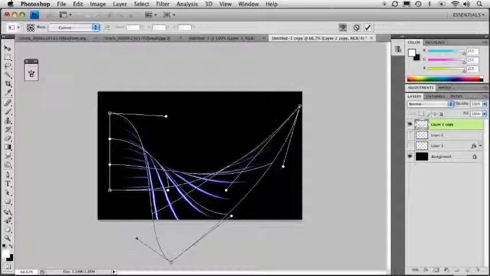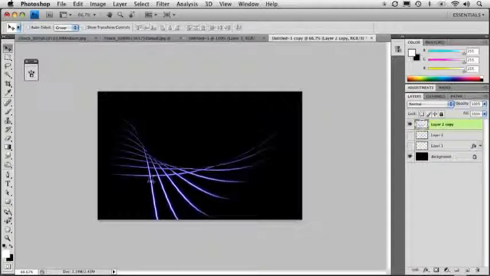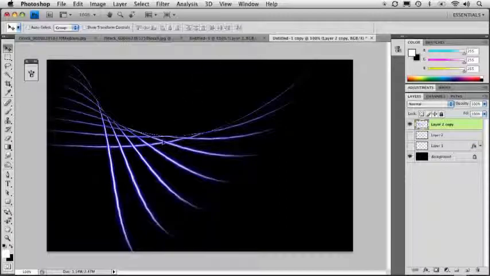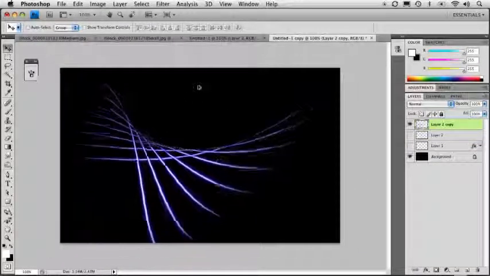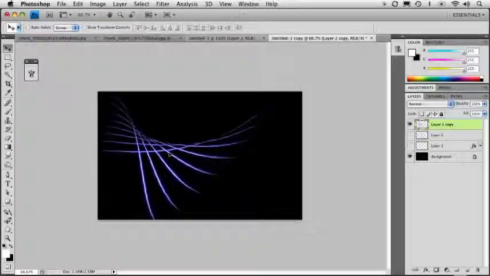I think I'm just going to take a simple sweep here and just do that. So that is more what I'm looking for right there. This could be an interesting background that I've created. I can just move this element into position, and it could be great. And that's where I was when I was messing around with it that one time. But I thought, well, what if I did more?